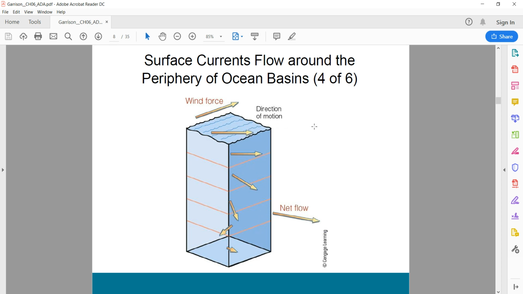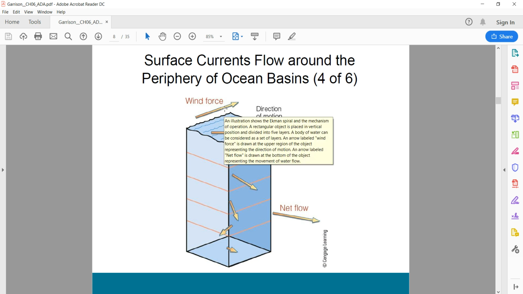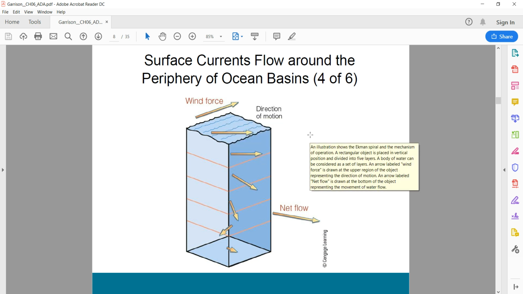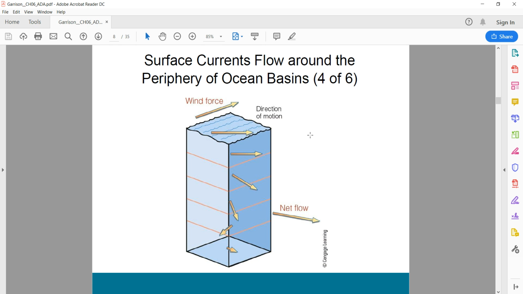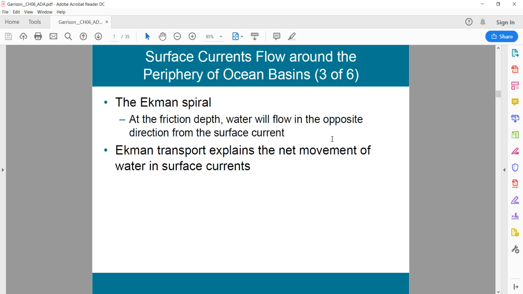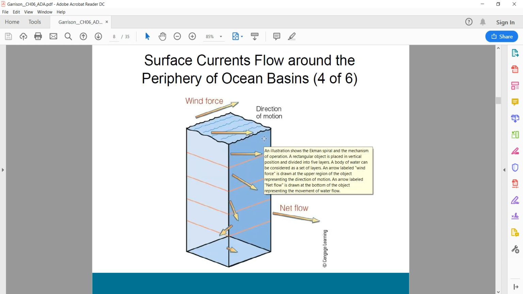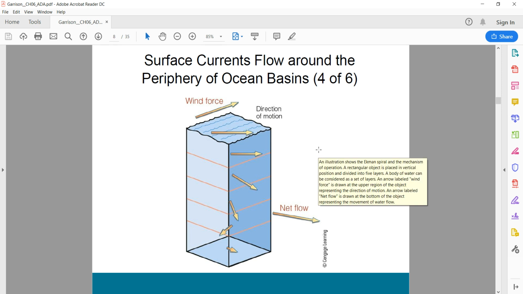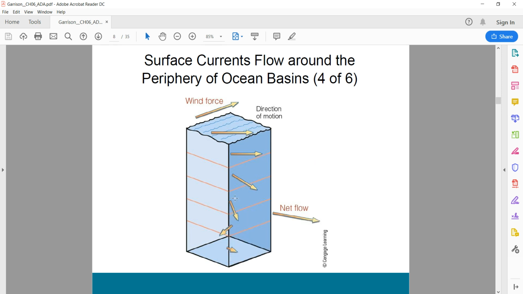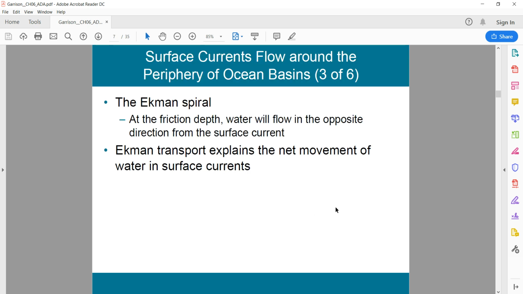But as you look at the surface, the Coriolis force and the wind force do not have the same effect, but they can counteract each other, and so that's how you have this direction. This is called the Ekman effect, how you have these different directions at different depths of the ocean for the surface currents, and this actually creates a kind of spiral movement where the water is moving in a spiral shape in this whole gyre.